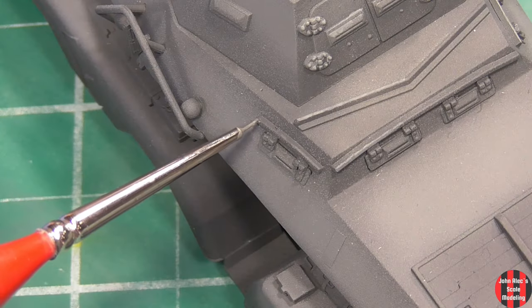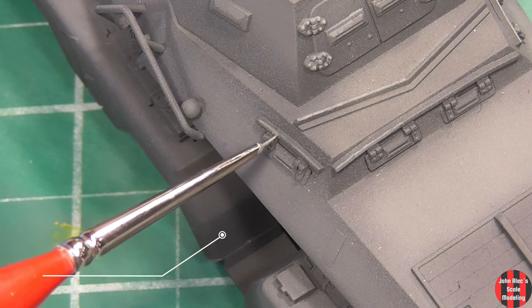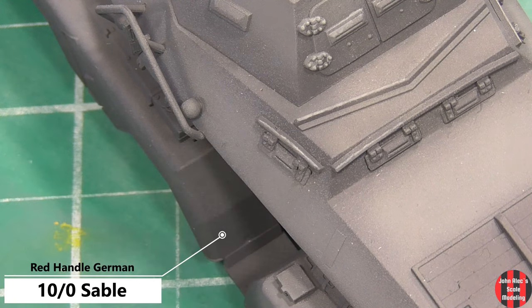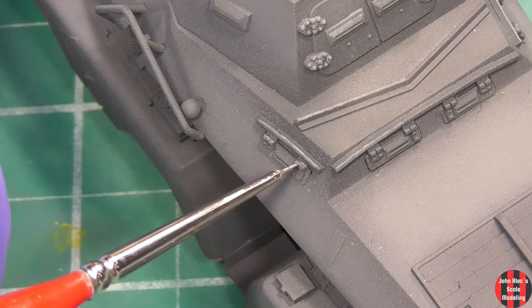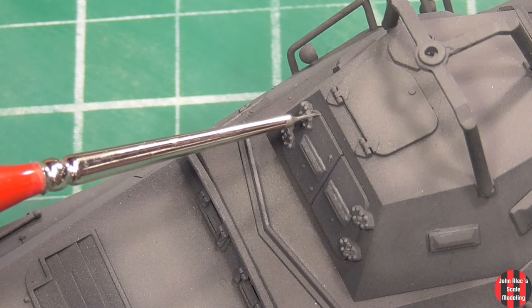I've lightened the gray even more and am hitting all the raised details for more highlighting. I had a little speckling at the very end of my airbrush highlighting earlier. It becomes unnoticeable with the washes. It's very important to have this thinned sufficiently. I'm trying to highlight and not actually paint heavy lines.